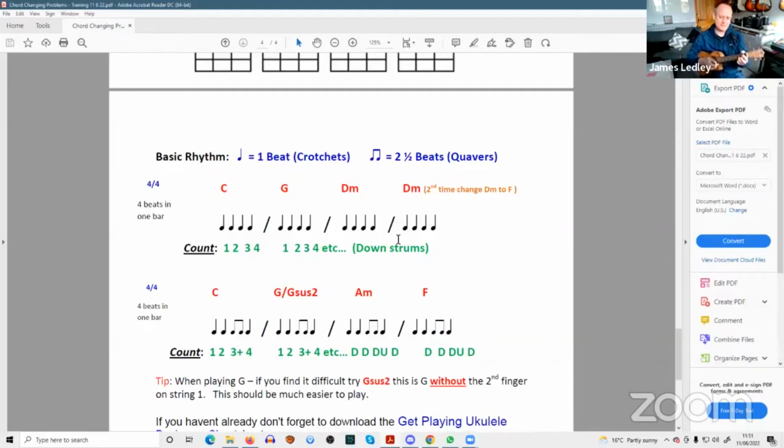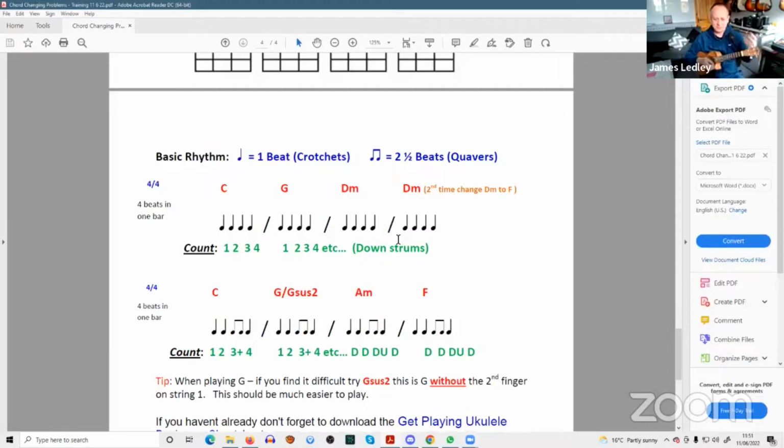Now, very important when you're transitioning chords, don't wait to get the chord shape in and then start strumming. Keep the rhythm going constantly. I'm going to put a metronome on here and see what I mean. If you haven't used a metronome, it just taps out a steady beat. In this case, we're using 4 beats in the bar, right? So we're just going to run through this.